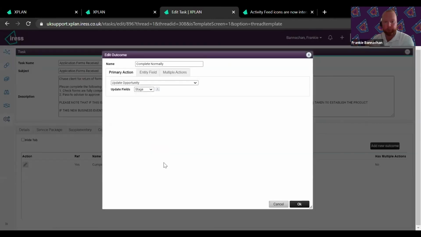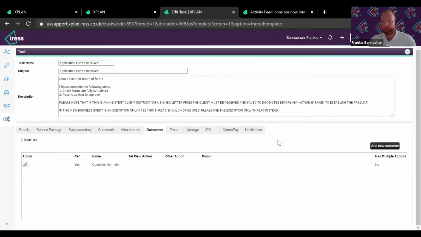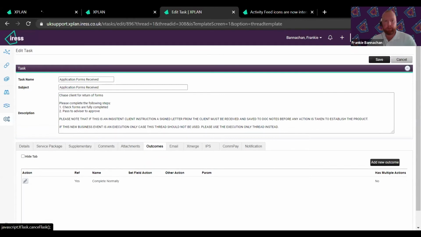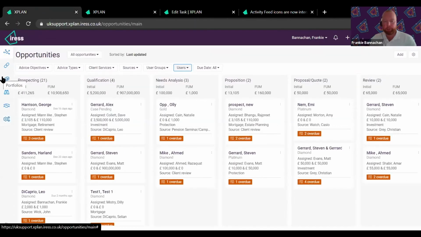You can update the opportunity to move based on, for example, if you've completed a fact find or you've gone beyond prospecting. You can update the stage, status, outcome, etc. by hitting plus, change the status, and choose what stage you're moving to, and so on and so forth. So that's quite good. There's some further functionality in the pipeline. I'll tell you about that in just a second.